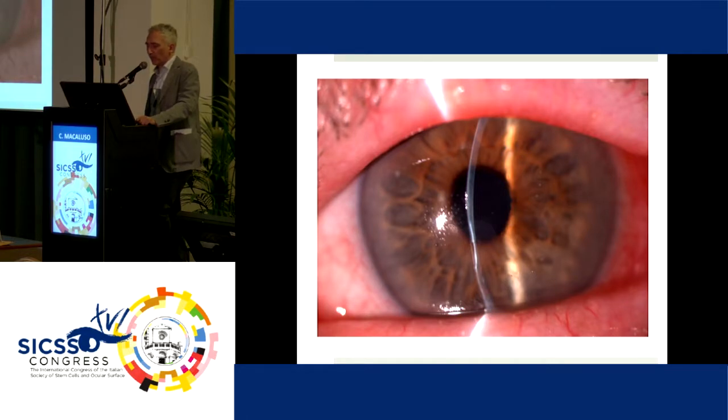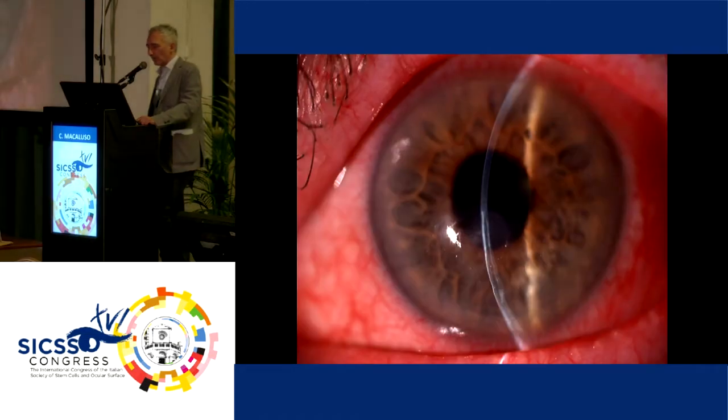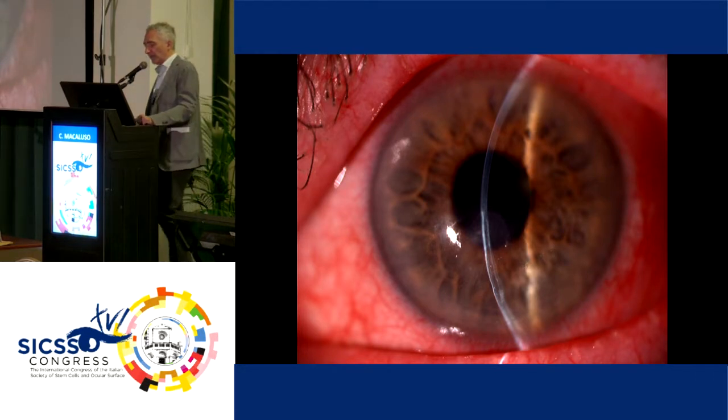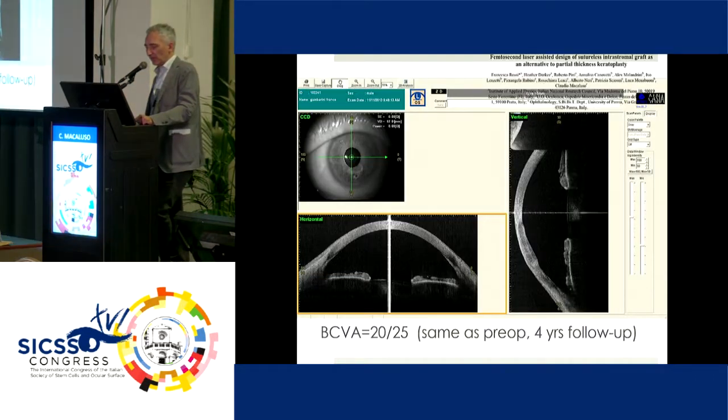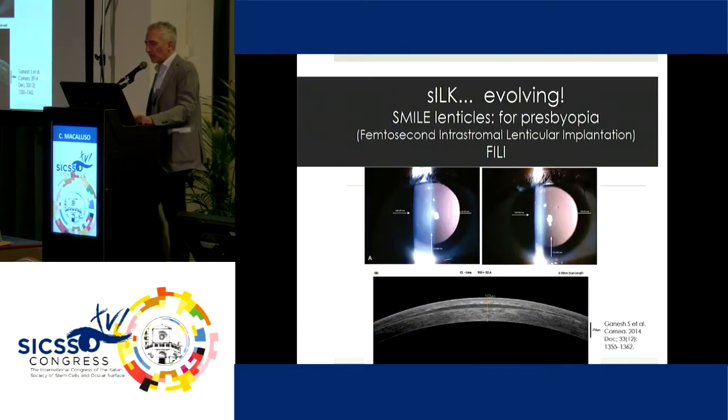This is a case dating back to a few years ago. Here you may see superficial erosions. So we wondered why not repair it from the inside and make a small flap to be introduced through a pocket, and in this way reconstruct the eye structure. And that's what we've done. So we've used a femtolaser to bevel some of the angles. And this is the situation after some years, a good functional and visual recovery, and the invasiveness was really minimal.